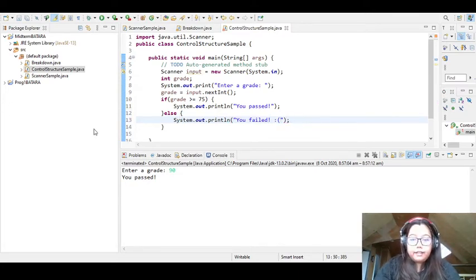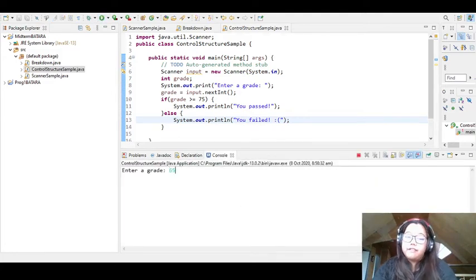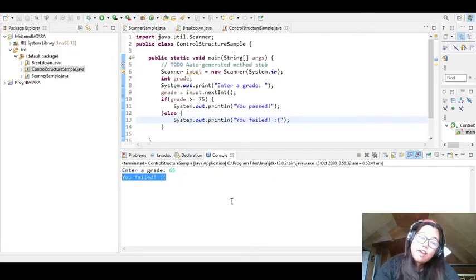Okay. So if we're going to run this one, let's say our grade is 65. Of course, 65 is greater than or equal to 75? It is false. Therefore, it will show that you failed there. So, yeah. That's that. Yun lang yun.